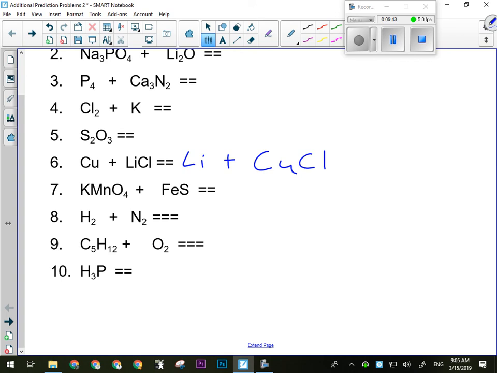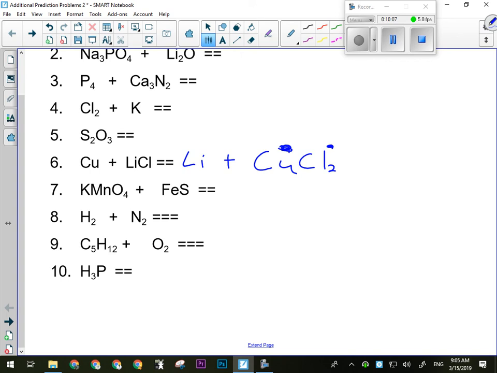Now, here's one of those weird things that comes up once in a while. Copper has more than one possible charge. I'm not told which charge it is because it was an element when I started and it didn't have a charge. So which charge do I pick, 1 or 2? Right, I picked the most common one, which is the one listed first, and that's 2 plus. All right, then I can drop and swap this compound to be CuCl2.